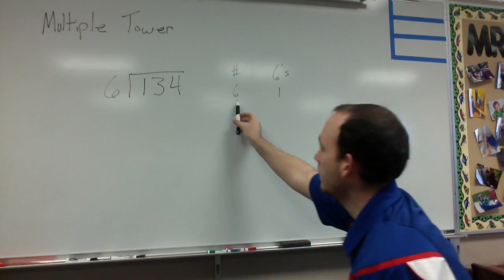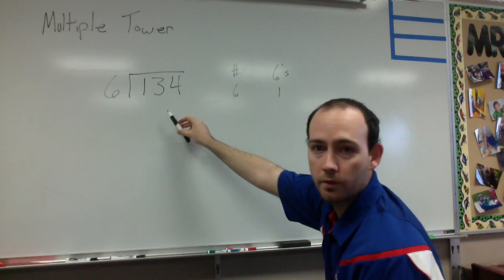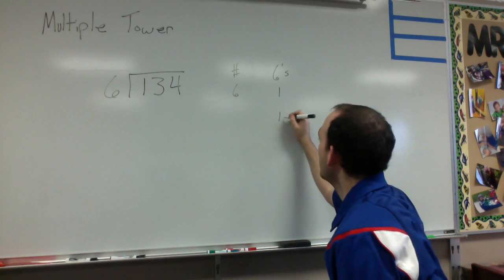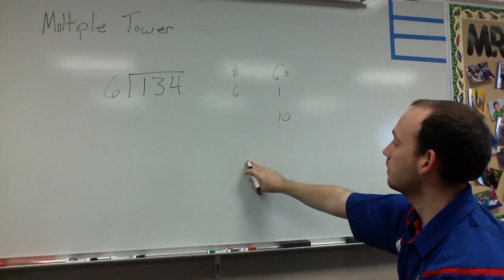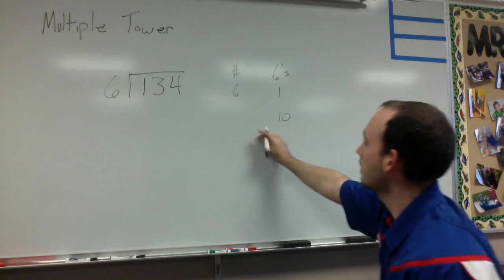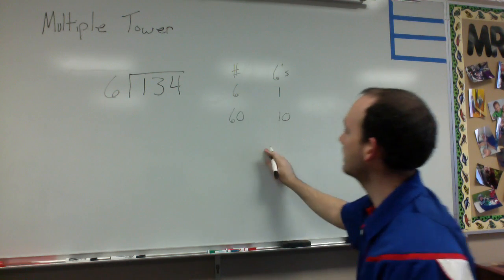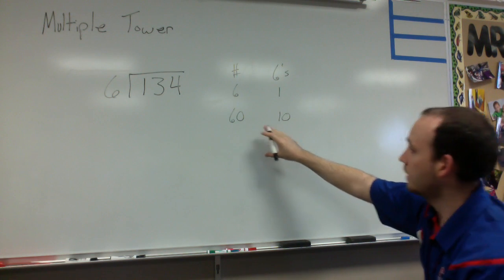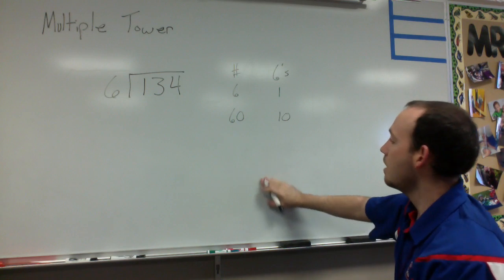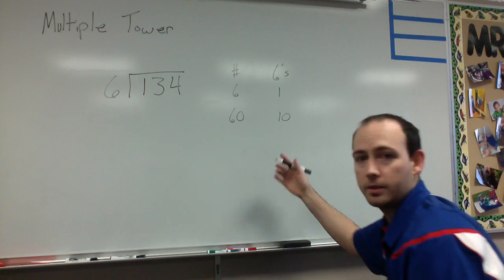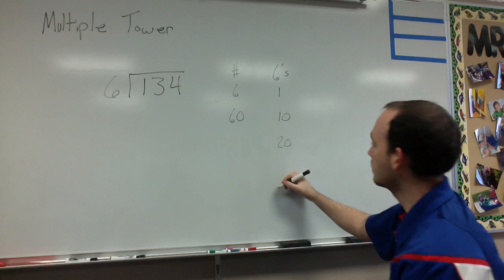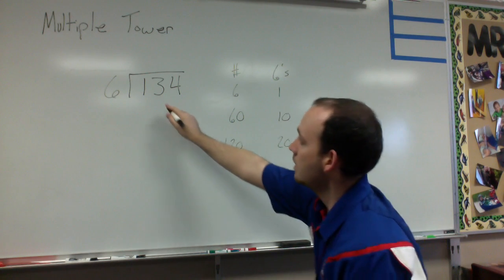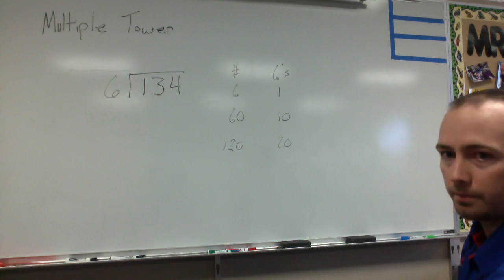Okay, now we are a real long ways away from 134, so I like to make some jumps at this point. So maybe we'll go to 10 using those extended multiplication facts that we've talked about before. So if I add a 0 here, and add a 0 here, I'm up to 60. So that's getting closer. We could keep making little jumps if we want to. We could maybe double both of these. So if we double 10, we're up to 20 sixes, and then we have double 60. So that puts us at 120. We're getting a lot closer now.